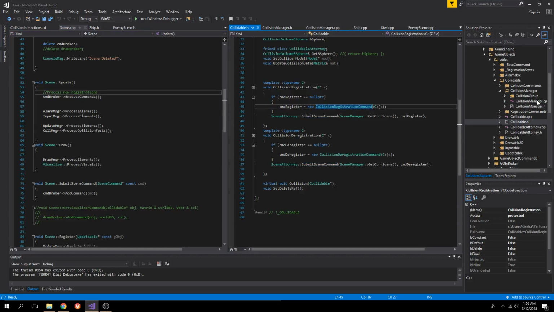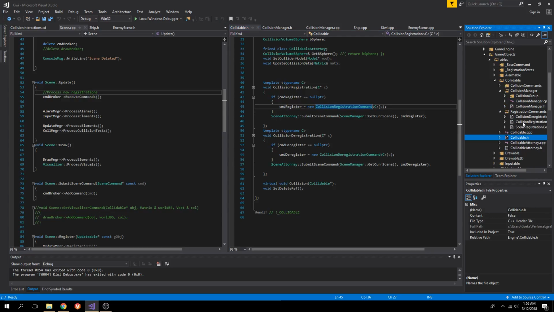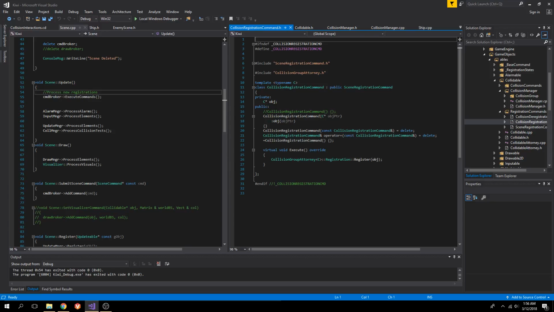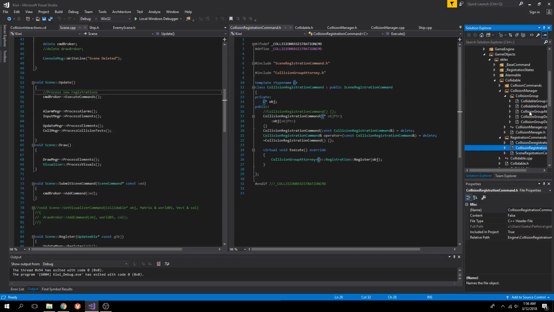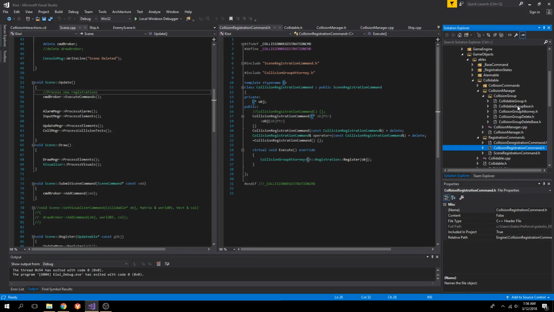Actually, looking in collision registration command. Where is that? Here it is. Okay, so it gets registered to a collision group when it's actually registered. A collision group is a class that essentially stores all of the objects that have registered for collision of type C. Let me pull up collision group attorney.